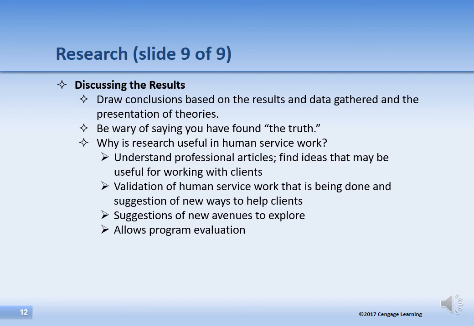Why is research useful in human service work? It helps human service professionals understand professional articles, find ideas that may be useful for working with clients. It provides validation for human service work that is being done and offers suggestions of new ways to help clients. There are also suggestions of new avenues to explore when providing services to our clients.